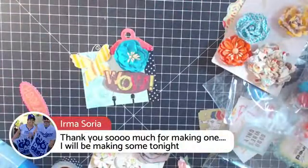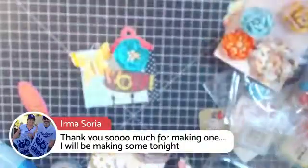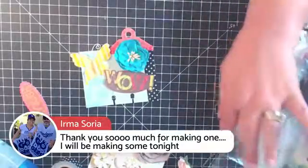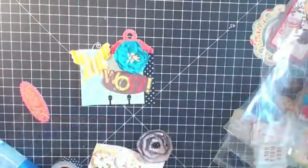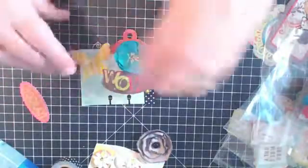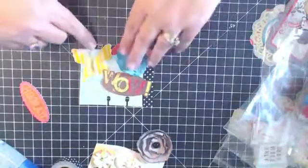So Irma says, thank you so much for making one. I will make some tonight. Awesome. When you make them, put them on the Facebook wall. We want to see them here in the group. Very cool. I was thinking what I would do is make some albums, and if you made a card using the card class or the Technique Tuesdays, then you can post them in that album. So I think I might do that.